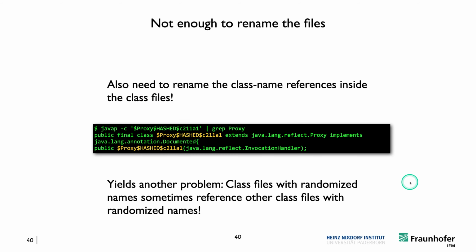The problem is, though, that it was not actually sufficient to simply rename the files. What I previously explained to you is not quite true. Class names are also part of the contents of the actual file. So we also need to rename the class name references inside the class files themselves. Otherwise, the code wouldn't work anymore. If you have a class file that has the name A, but it contains a class definition for class B, then the JVM simply won't load it, right? And also for this reason, we have to unify these class names here.